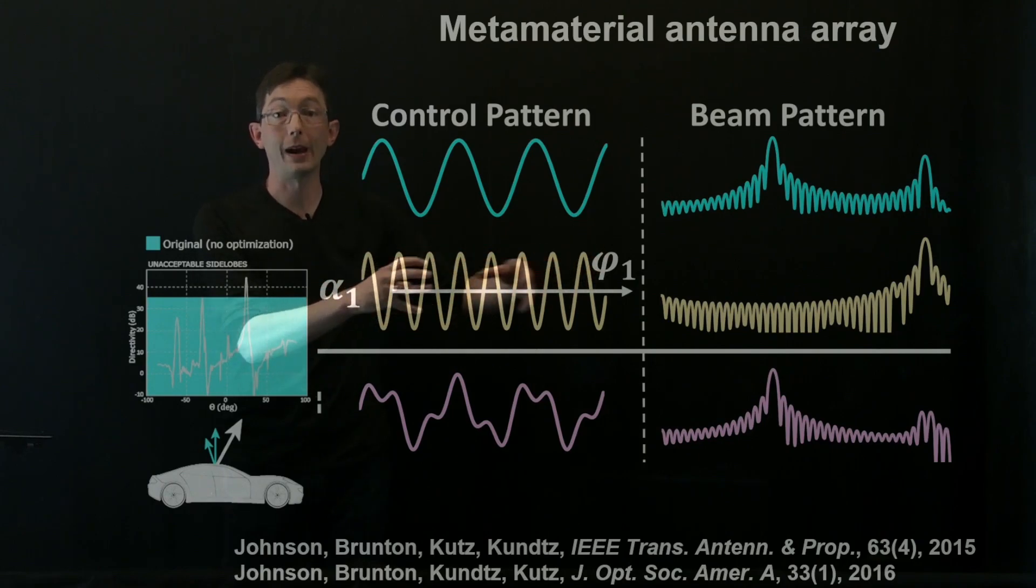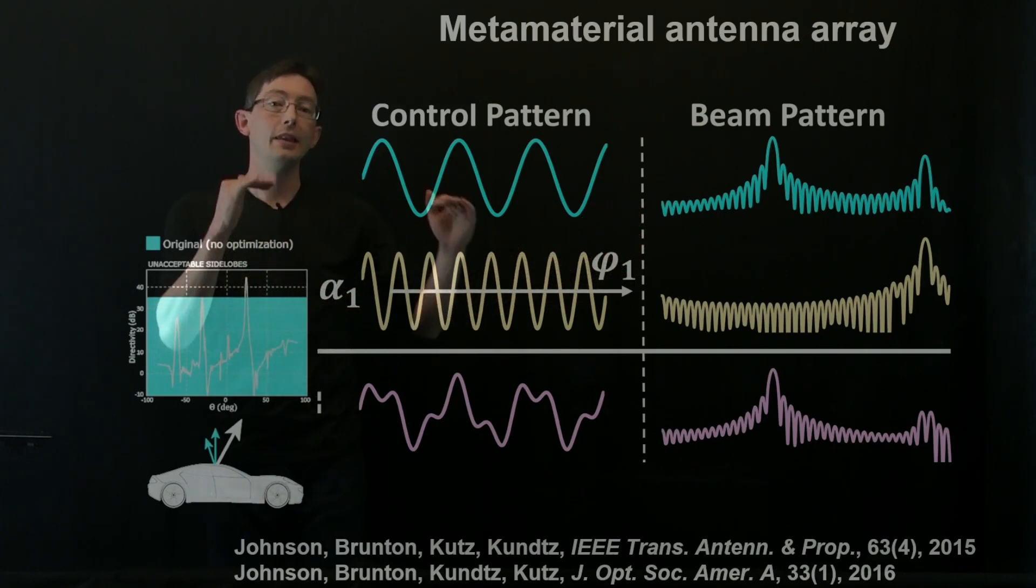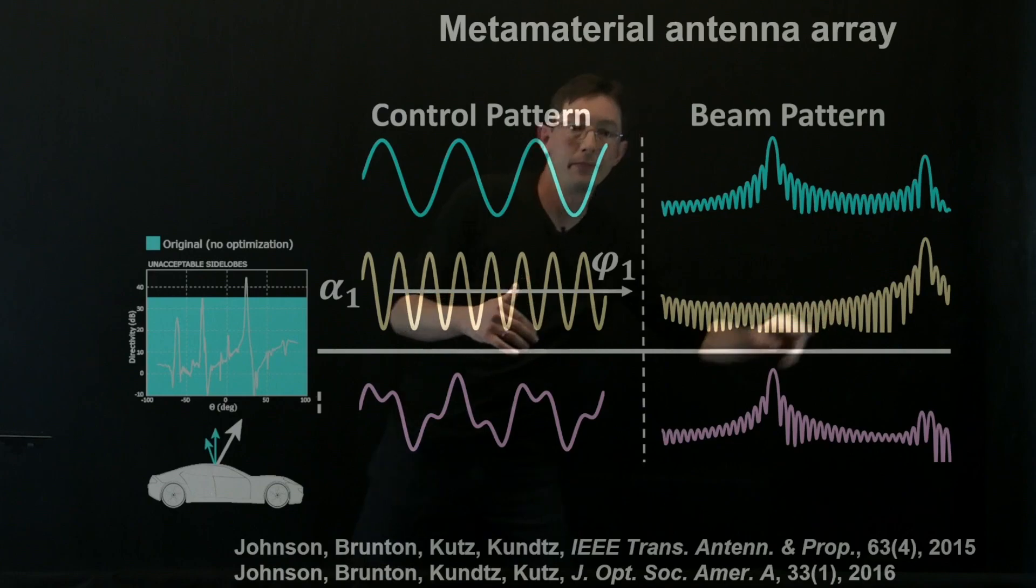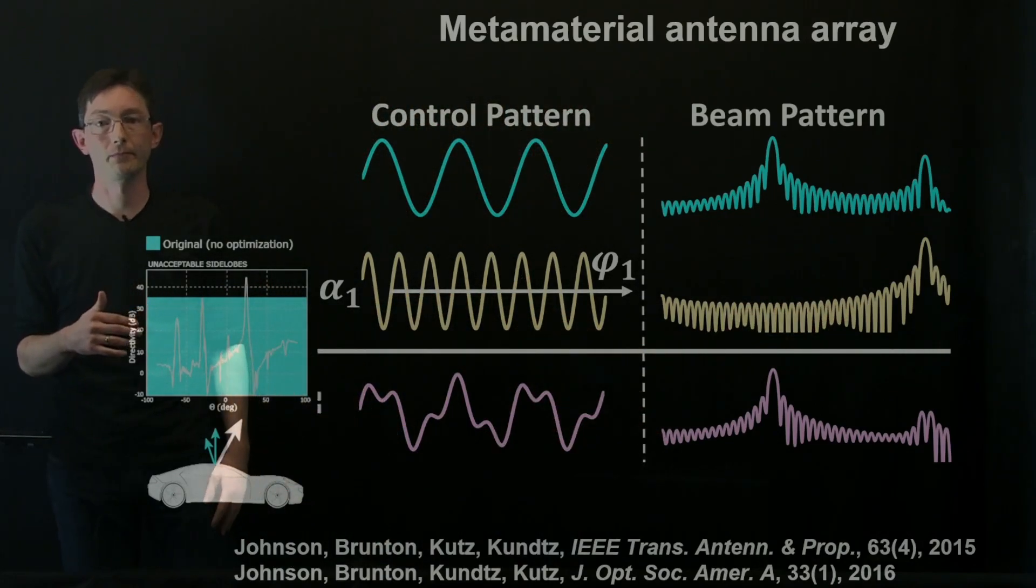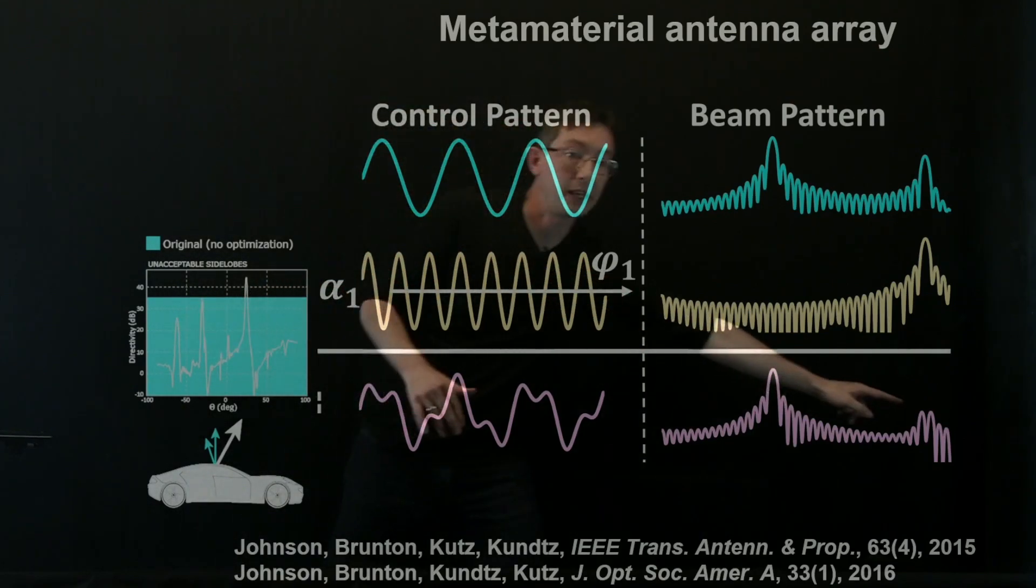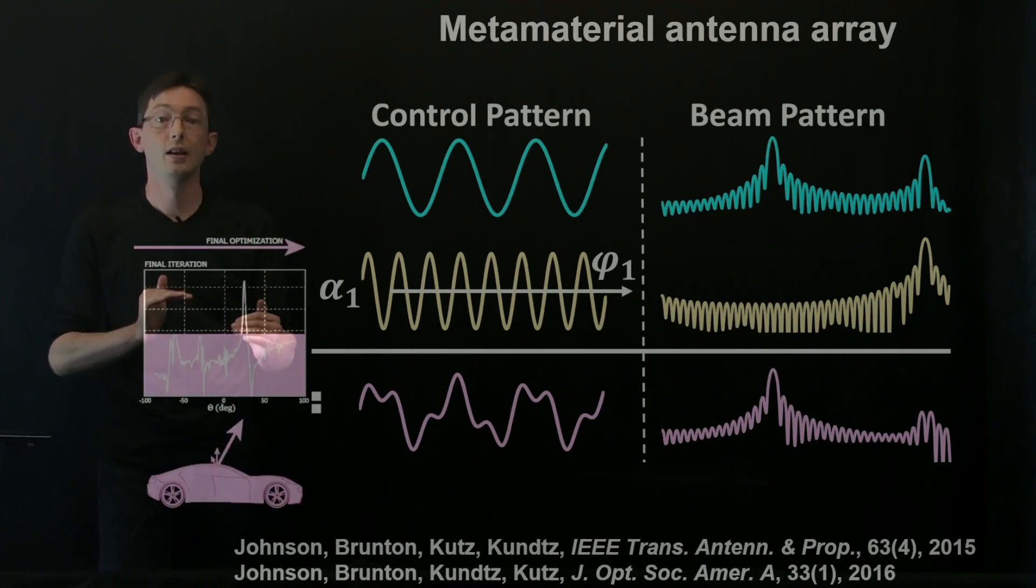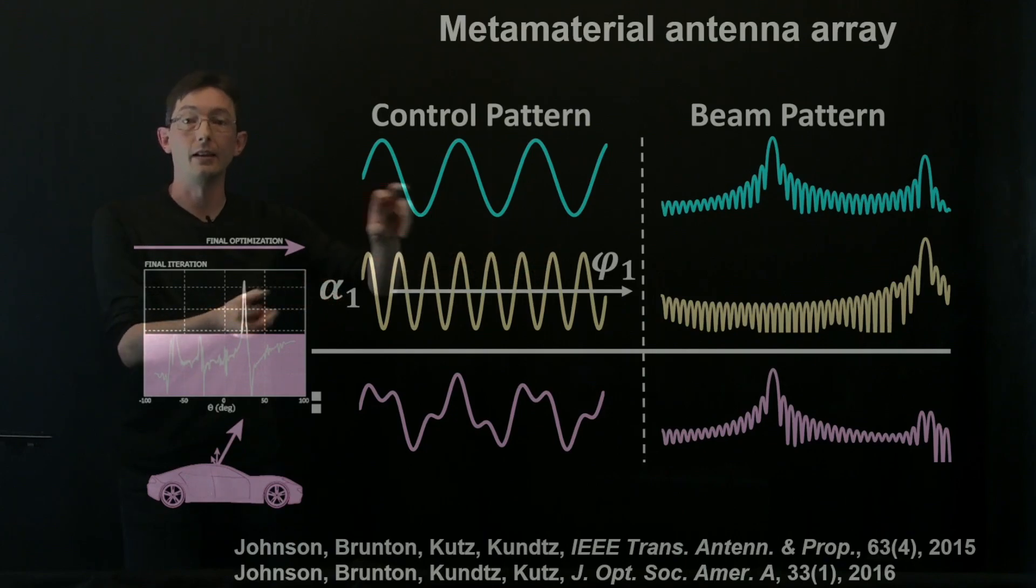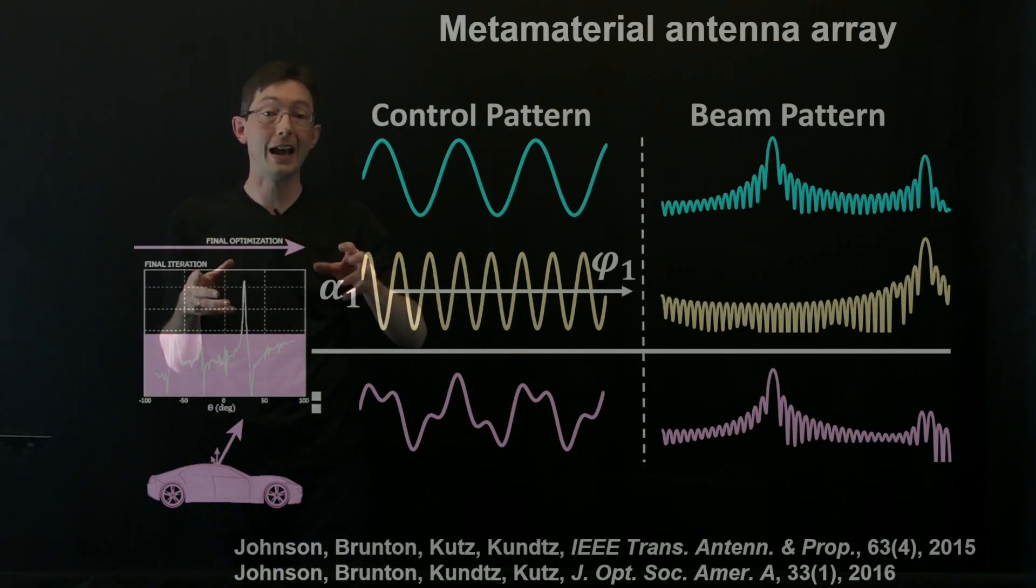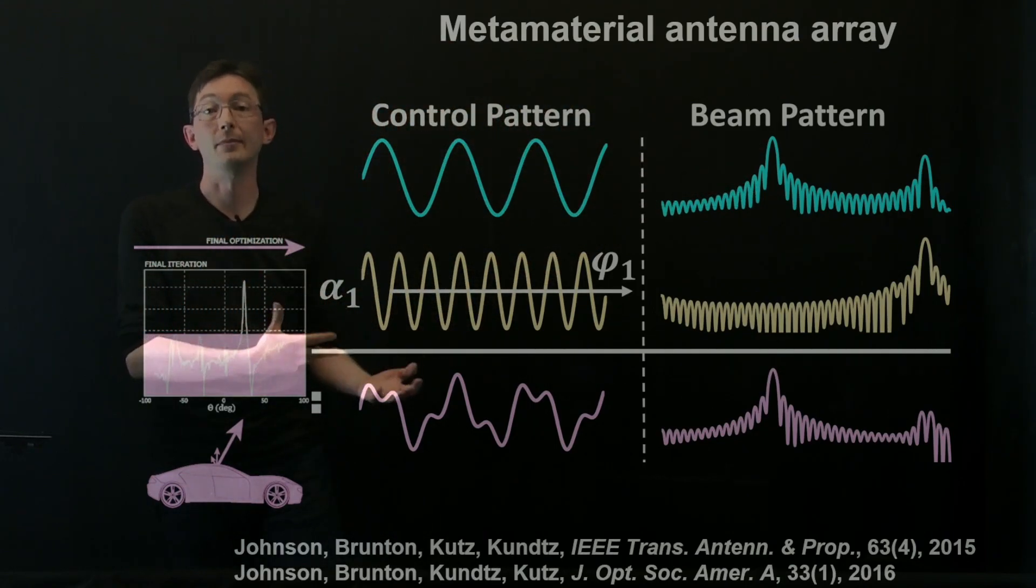And so essentially what we do is we add another corrective control pattern with some frequency and amplitude. And the idea is what we want to do is we want to add on something that, a negative side lobe to cancel out the side lobe and give us this purple curve down in the bottom. And what we're trying to do is we're trying to sweep through these parameter spaces to find the right control pattern that brings the side lobe down as much as possible. And that's what Michaela was able to do with extremum seeking control was essentially to reduce the side lobes significantly by optimizing these parameters to find the best side lobe cancellation. So this is another example where the electronics themselves are pretty fast compared to these perturbations. And you're able to actually bring down the side lobe using this extremum seeking optimization.